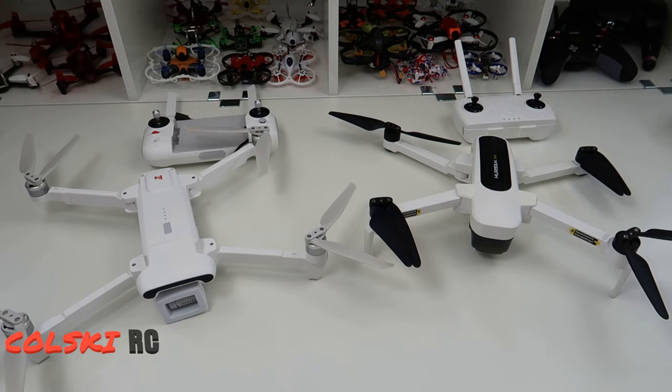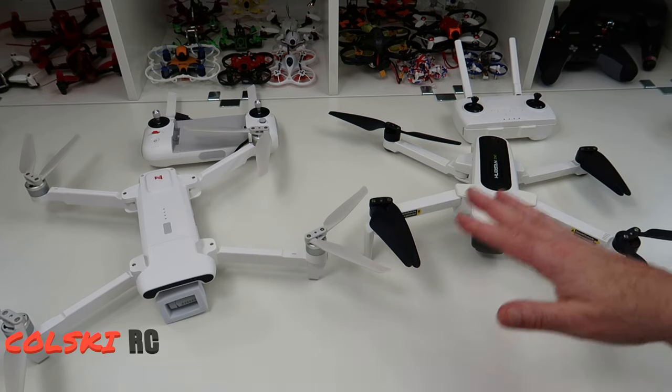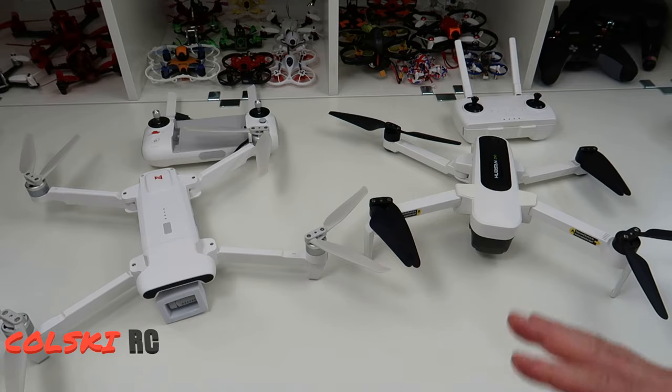But the best thing about both of these drones is, they've created a new market, and one that people should be able to get into. If HUBSAN can do it and FIMI can do it, why can't anybody else? The biggest disappointment on the MJX Bugs 4W, I expected to have at least a 2-axis gimbal. It came with nothing. It came with your standard, box standard, average looking camera at best. The drone seems to fly really nicely. Why didn't they just go the extra and have a bit of competition for these two? Give DJI a bit more competition, but they didn't. Someone else is bound to come along in the market and make one. I've seen some other things that just really don't compare to these. I think the Up Air 2, the video quality on that was horrendous compared to these. So I'd stick with these two.